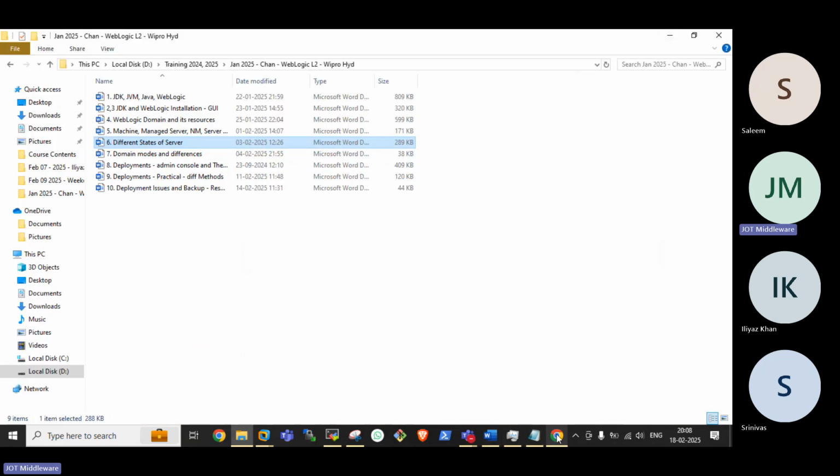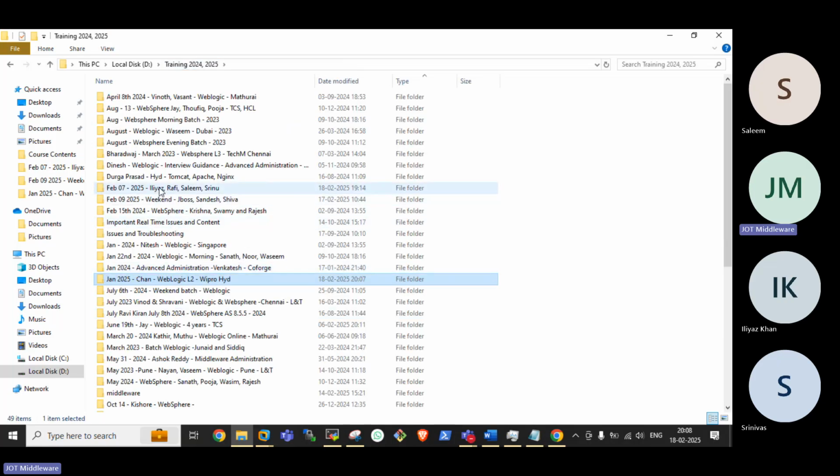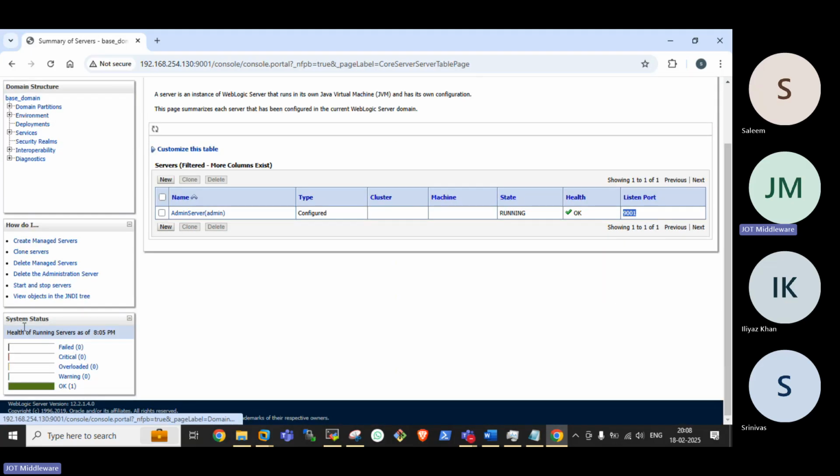Fine. Okay. So now this is my admin server and it is configured and its status is running. Health is okay, and this is the port number. If you scroll down, it is the system status. Now the admin server is okay. If there are any warnings, your server will come into warning state, overloaded.